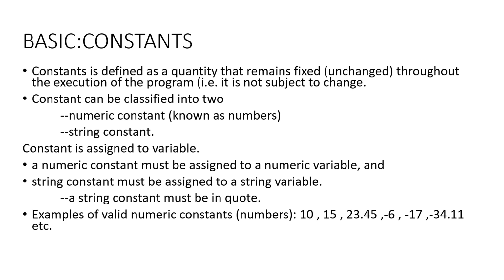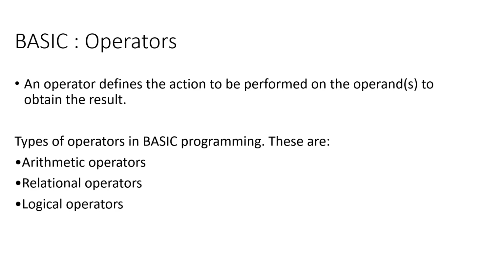And constants can be classified into two. We can have numeric constants and we can have string constants. And we can assign constants to variables. The numeric constants are assigned to a numeric variable, while the string constants are assigned to a string variable. And these are examples of numeric constants that we can have. Now let's go to operators.